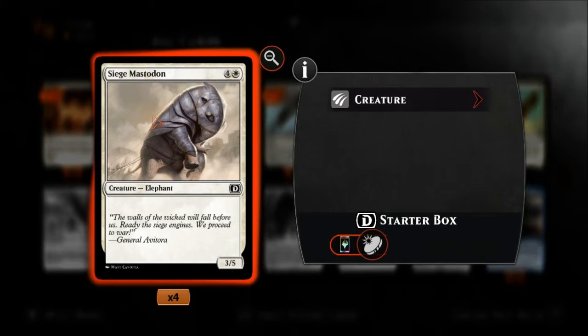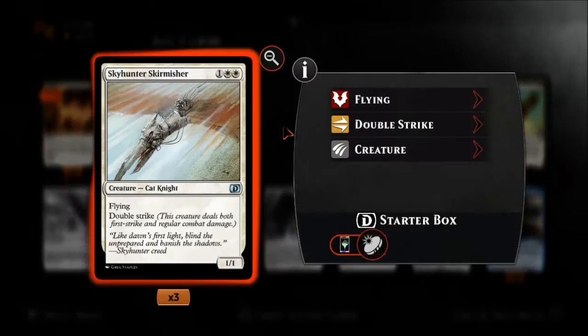General Avitora. Sky Hunter Skirmisher. Cat Knight. Okay. Flying, double strike. Like the dawn's first light, blind the unprepared and banish the shadows. Sky Hunter Creed.